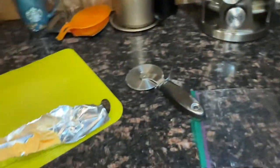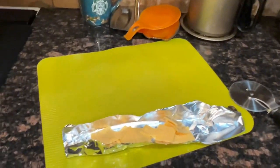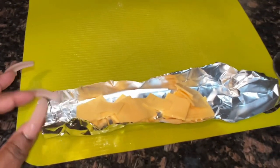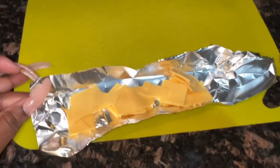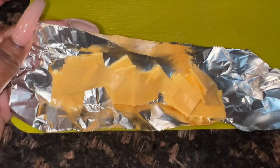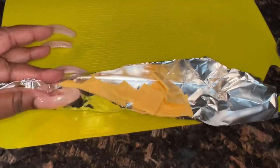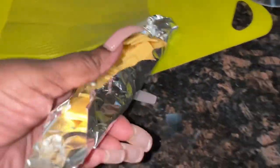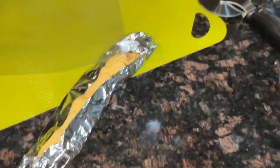Yay! But I just want to share with you guys that this is not a perfectly planned picnic. This is very impromptu. So on the norm, if I was pre-planning, I would have gotten cube cheese blocks. We are improvising because my baby does like this. So this is singles cheese slices cut up, and I'm just putting them in here. I'm going to put them in a Ziploc tomorrow. But I pre-cut them, so I'm going to put them back in the refrigerator before they get too moist.